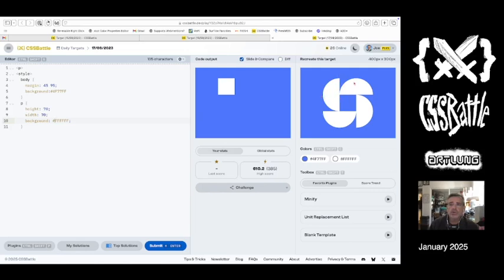It's just a quarter of a circle, right? So let's do that. Radial gradient at 100%, 100% white, 50%, and then transparent.